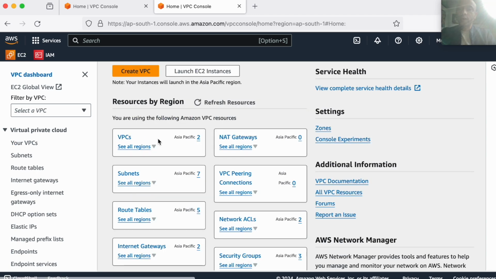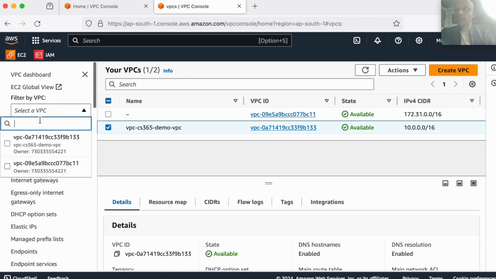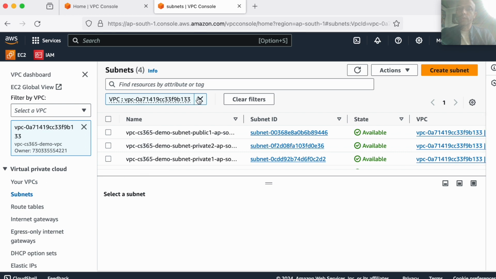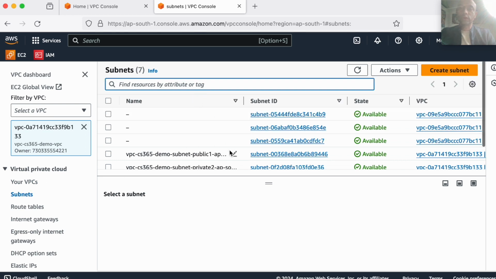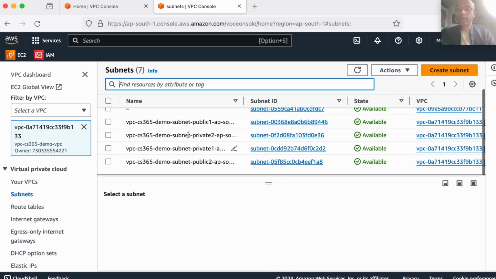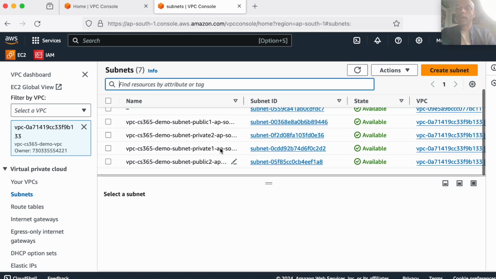Now we can go here and you see there are 2 VPCs, and you can select the VPC that you want to view here, and also you can select from here. Let's say we select this, and then you go to subnets, then it will give you options here. You can just deselect it, then you will see all the subnets which are created here. If you remember, these are the ones that we have created for our custom VPC, and the name is VPC CS365 demo. So this is available now. 3 are coming from default, and these 4 are the ones that we created manually during the setup.